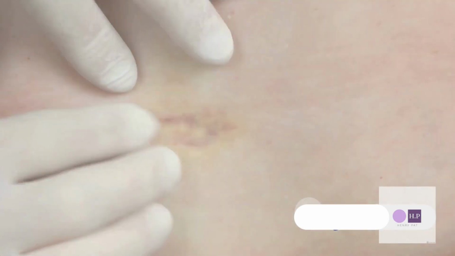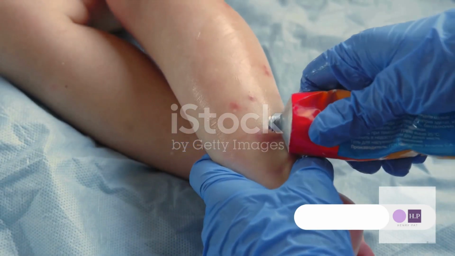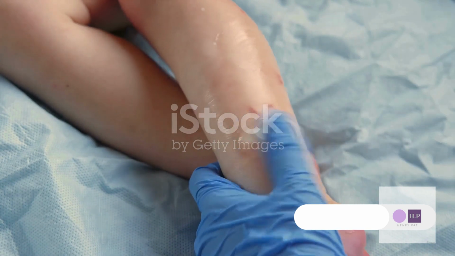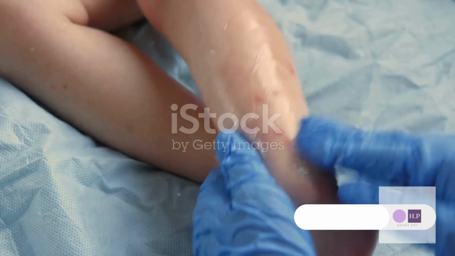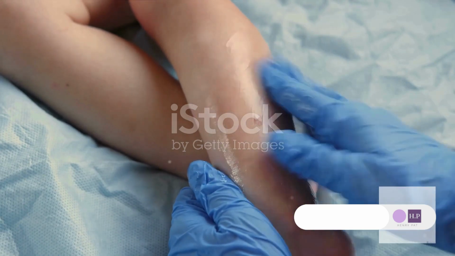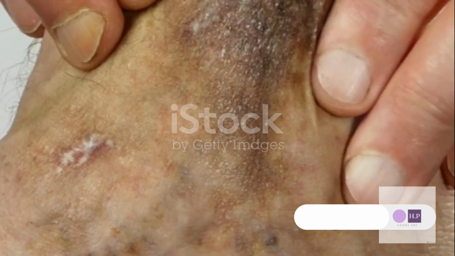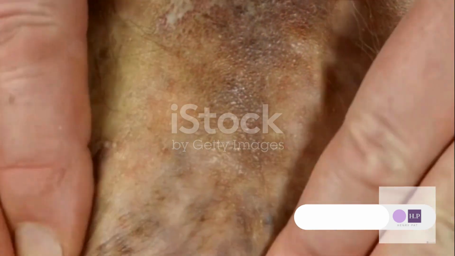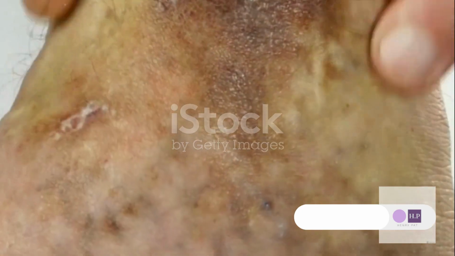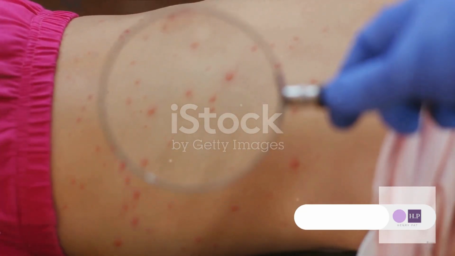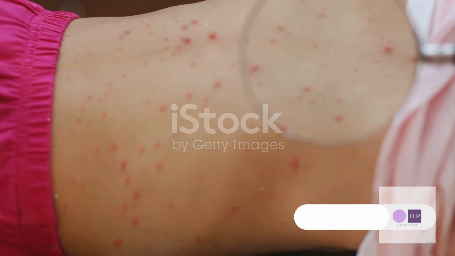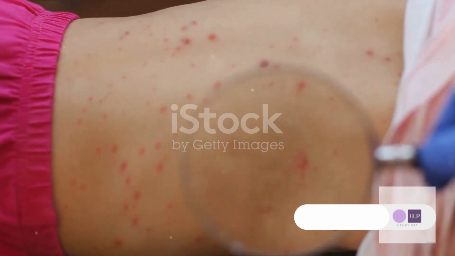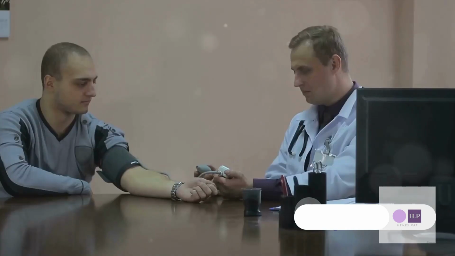Is there a test for IgA HSP? There are tests that can help diagnose IgA HSP, but they are not always necessary. When IgA HSP causes a rash, doctors and nurses can usually tell what it is just by looking at the rash and doing a routine exam. If a doctor or nurse is unsure about whether IgA HSP is the problem, he or she can order a biopsy. For a biopsy, a doctor or nurse takes a small sample of tissue to look at under the microscope. The sample can come from a part of the skin that has the rash or, less often, from the kidneys.